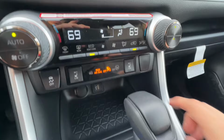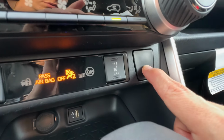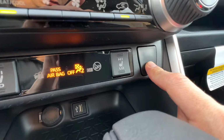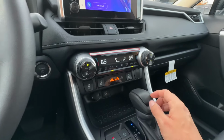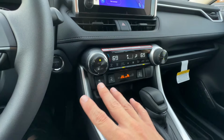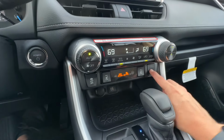Now you might wonder, oh, well, what's over here? On the gas model, you have the little thing that says A off. That turns off the feature where the engine shuts off. I want to make something very clear because people get confused. On gas cars, you come to a stop, the engine shuts off. If you don't like that feature, you kill it with this button.